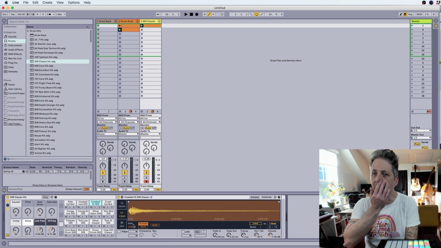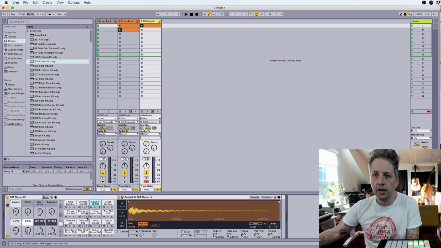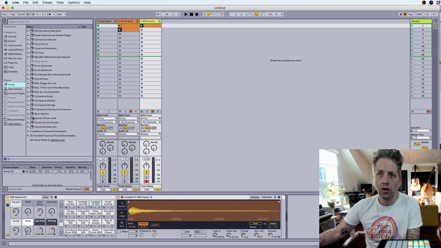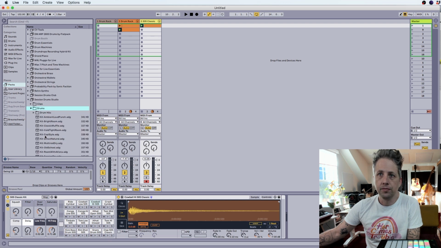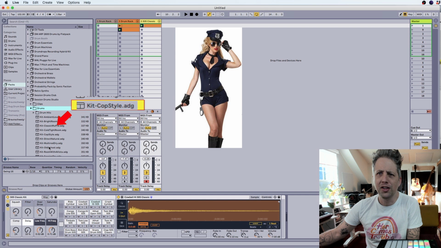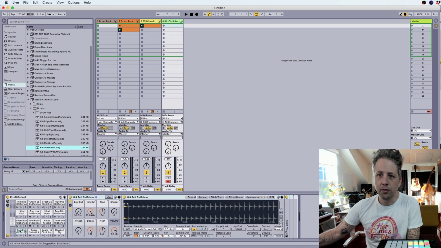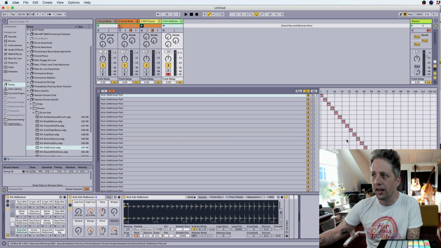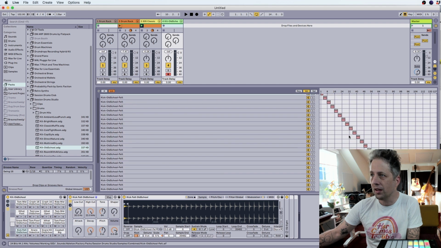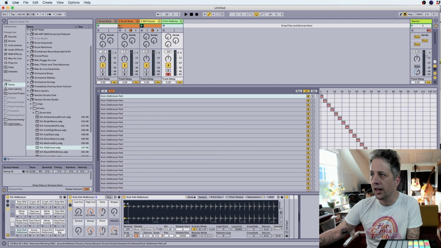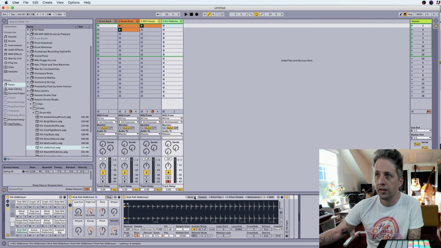These are with simpler files, so they don't have any layers on this one. Let's choose one that does have layers. I know that the session drums is amazing. Cop style, I don't even know what that means. Okay, so for this new set here, this is going to be kind of ridiculous because that's just all the kick levels. So you're talking about how many samples is that? Just for the kick based upon how hard you hit it. So I don't think it's going to translate that, but what the hell? We'll give it a little experiment.